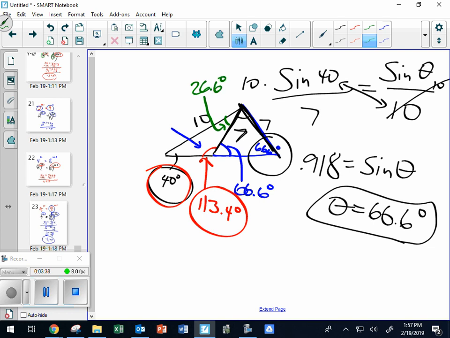Raise your hand if you had that one right. Okay, awesome. And then how in the heck are we going to figure out the black one? Well, this black one here, exactly, the triangle's out to 180, so you take 180 minus 66 minus 66, and again, that's technically 66.6. So I'm going to go 180 minus 2 times 66.6, and you get 46.8 degrees. Is that what you guys got?